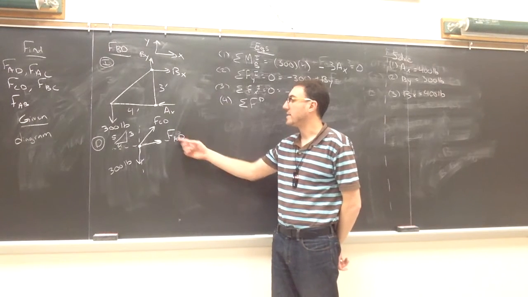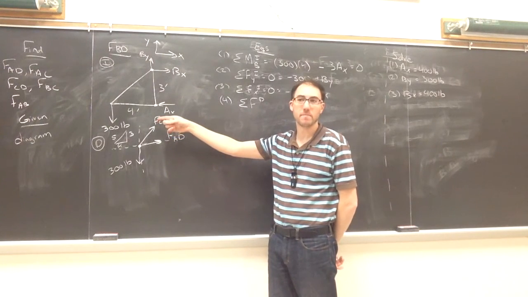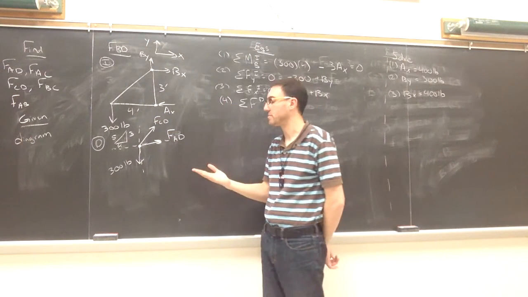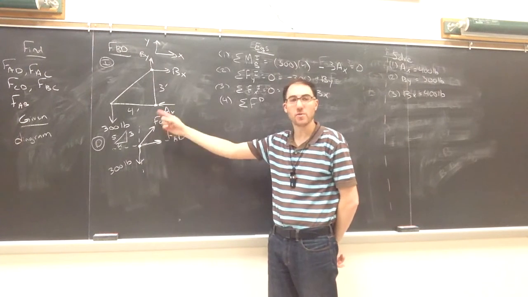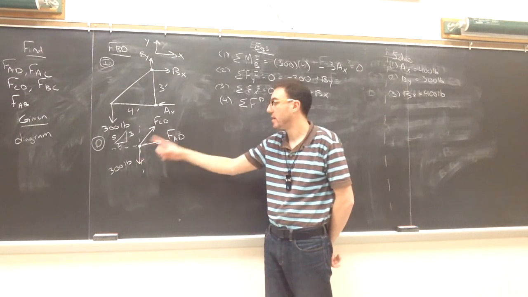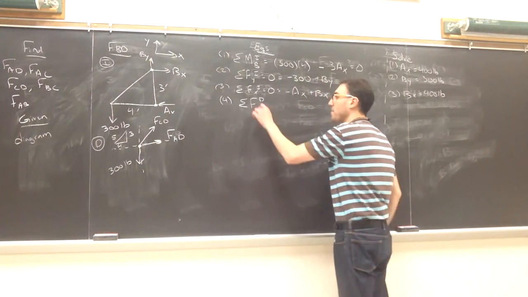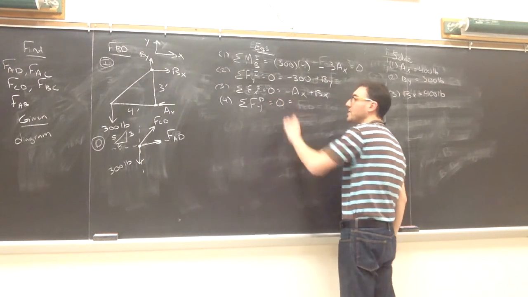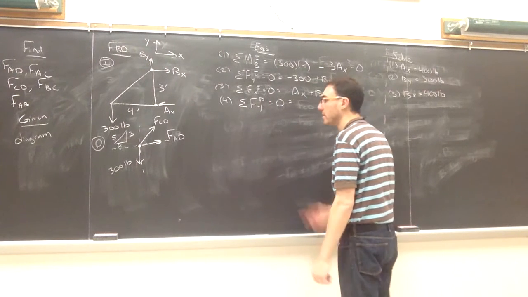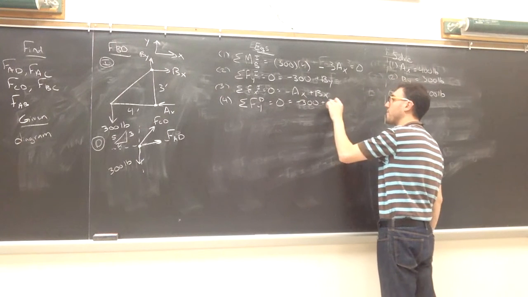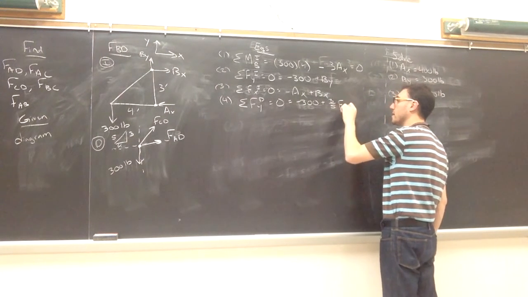In the X, I'll have AD and a component of FCD, so I'll have two unknowns in that equation. So again, you can start there, it's fine. But if we look in the Y direction, 300 is given, and FCD is the only thing with a Y component. So from the perspective of doing this by hand, it's just easier to start with the Y direction. We'll have the negative 300 plus 3/5 FCD.